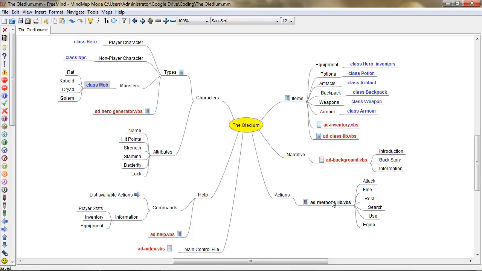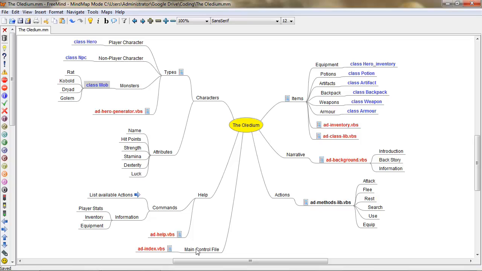Here's our actions down here, and again I'm imagining these are collections of methods. They might be collections of subs and or methods. Again, we'll see what the implementation looks like as we get going. A help file of some kind, and what I'm going to call the adventure index file. So this is the main control file, and I think we'll probably start there, though I've got a feeling we'll jump around to start writing code for whatever just makes sense to us.